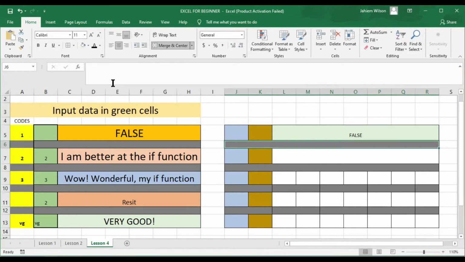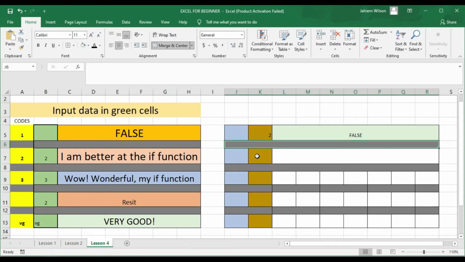If you observe here, what has happened is that the cell has returned FALSE because the condition has not been met. However, if we were to enter the 1 as is, then we would get "I am learning the IF function." If we were to enter 2, we wouldn't find the result that we're looking for, so it continues to tell us FALSE. Now in some cases this might be good, in some cases this might be misleading. So let's look at another way in which we could represent this information.